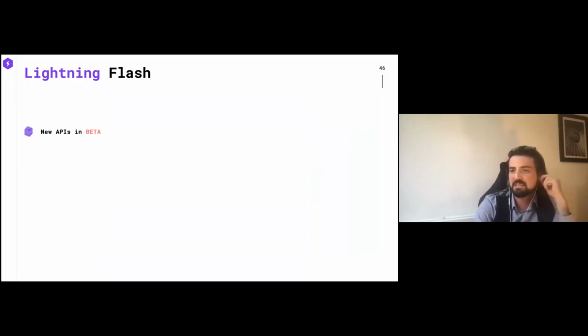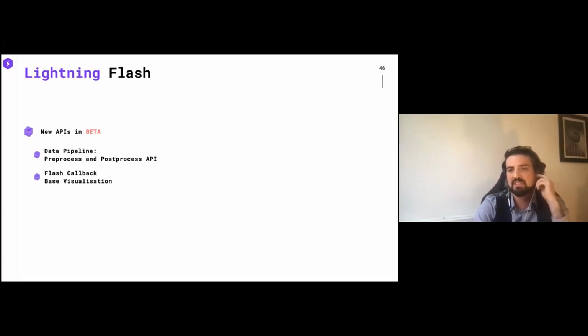Currently, the Lightning API has been pretty sparse concerning data processing, and this has been a blocker for some engineers to make processing reusable and quickly ship models to production. We have been experimenting with new APIs, and today we present a beta API for data processing through data pipelines, which are built out of a pre-process and post-process API. Built on this data processing abstraction, Flash callbacks extend Lightning's to profile the transform data. Therefore, Flash also introduced a batch visualization callback used to investigate complex data transforms. We also introduced a backbone API within Flash.